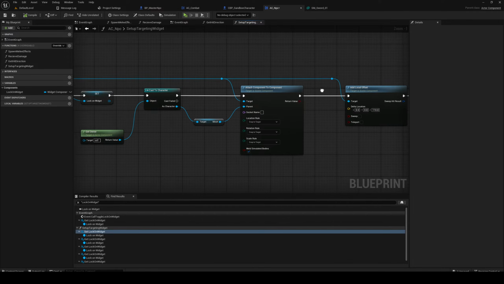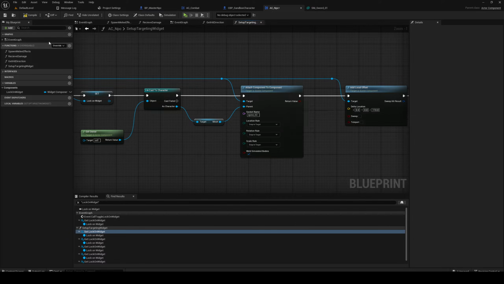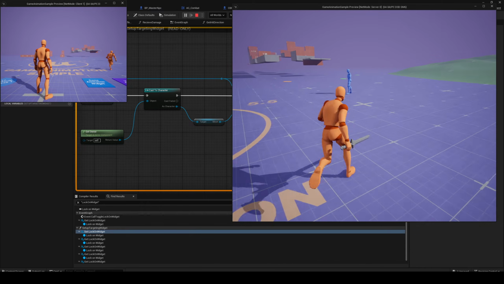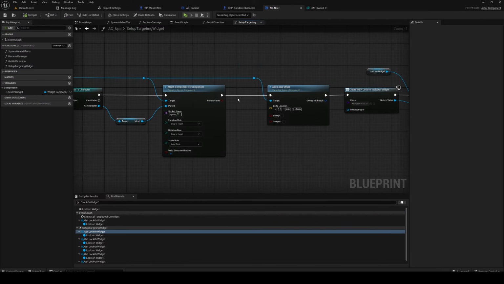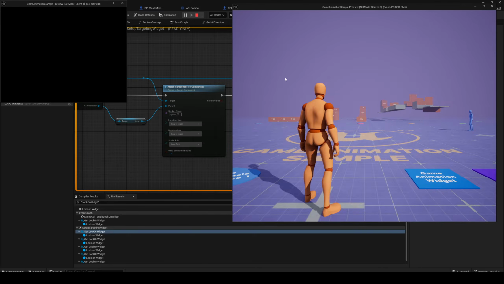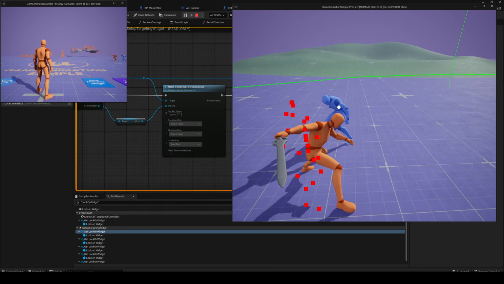How do I add this? Attach to component, mesh, maybe spine 02. Also, the scale should be keep world. There we go.